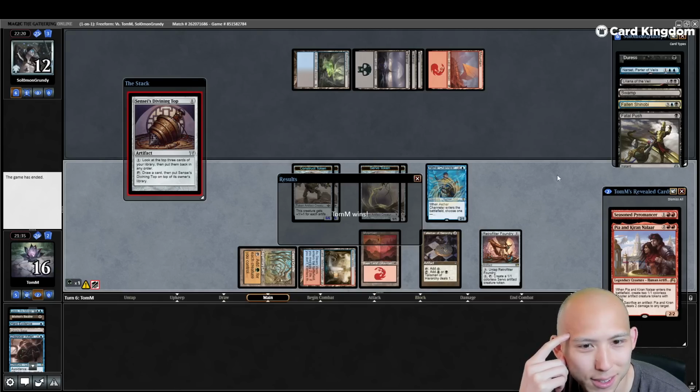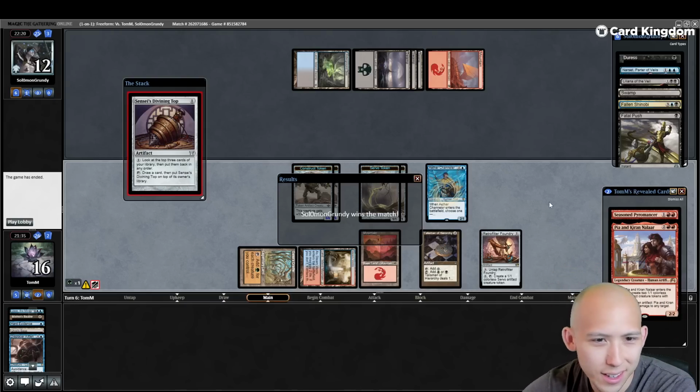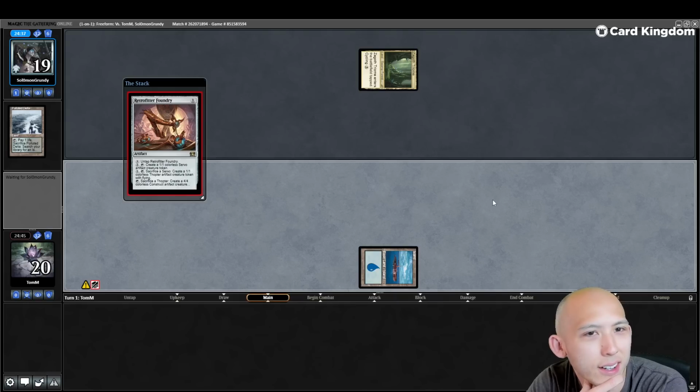Wait, what? What just happened? Fatal Push a token, take 5, 6, 7, 8... maybe a little bit more. I don't know. Wait, what just happened here? Did they mess up? We will find out what happened in a moment. All right, I guess it was some weird arena bug, but anyways, they're on to game 2. Not quite sure what happened.